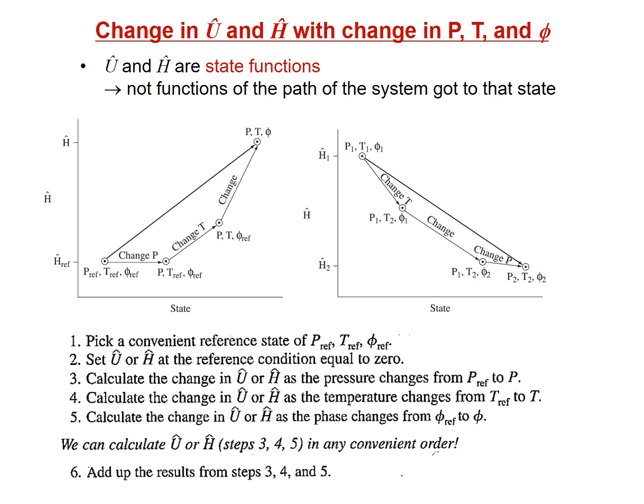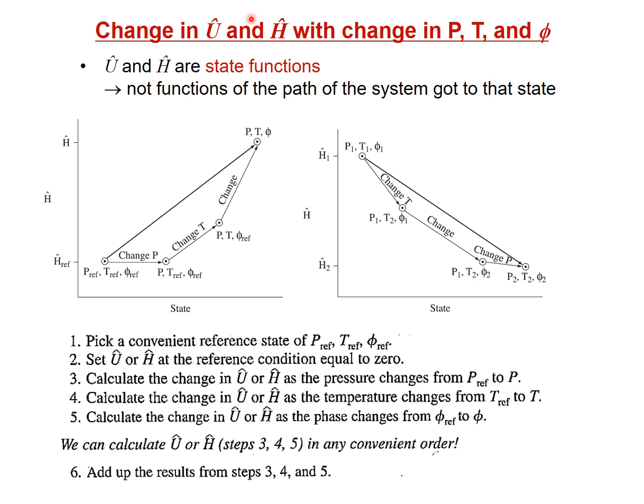Okay, until now we have calculated the change in internal energy and enthalpy when one of the state variables is changed with the others fixed. For example, when you are changing the pressure, then you should fix temperature and phase and composition to calculate the change in the energy terms. However, in this slide, I'd like to say about what happens and how to calculate the internal energy and enthalpy when everything is changed. Pressure changes at the same time. Temperature is changing and also phase is changing. Sometimes moles are different.